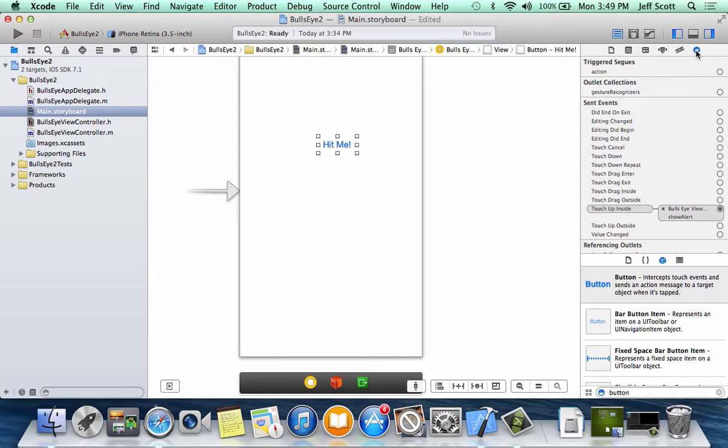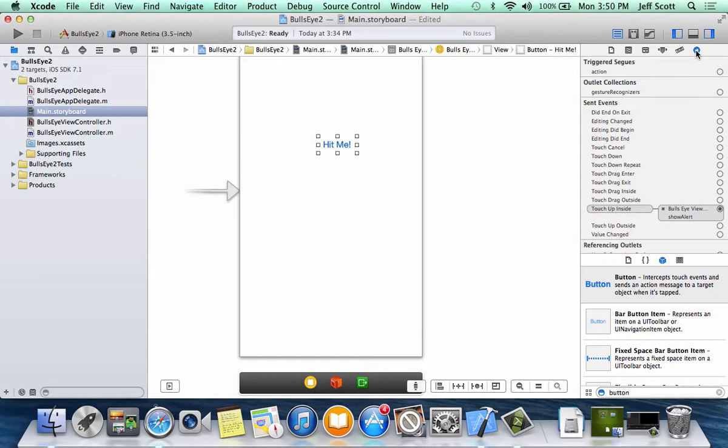All right. So as it says, you can also directly drag from any of these events. If we wanted to do something, for example, right now we're not going to, but on the did end on exit, we could just click our mouse right there in that circle, hold down control, and drag back to the button. All right, same kind of thing. I'm not going to lie to you, I haven't had time to look up most of these, so I can't tell you what a lot of them mean. All right, acting on the button. We're going to do this, and we're going to take a break.